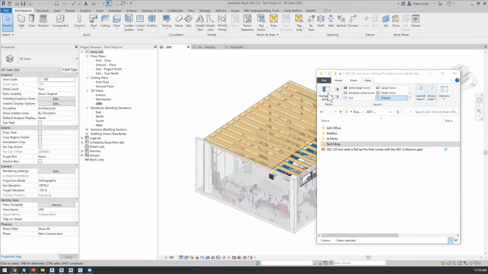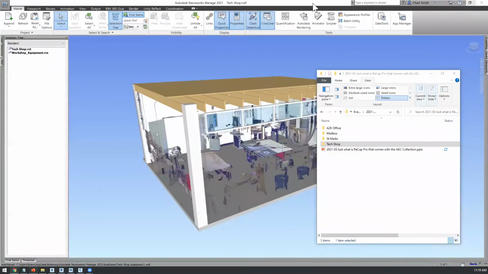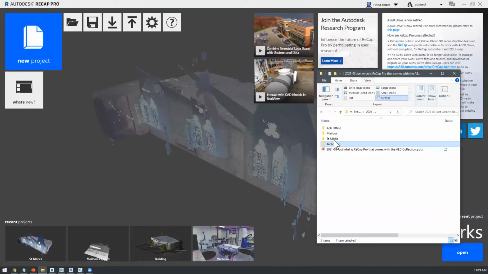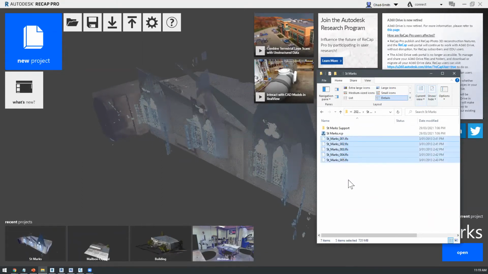Let's start in ReCap. I'm going to come back to all of these. This one here. Okay, and I've got a folder here, and this folder contains a number of scan files. Again, if you've never received or used a scan file, they do come in a variety of different file formats.